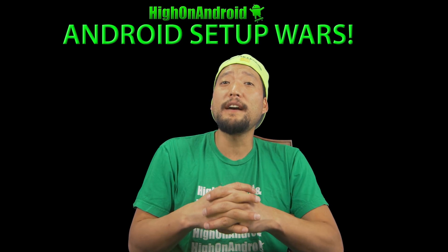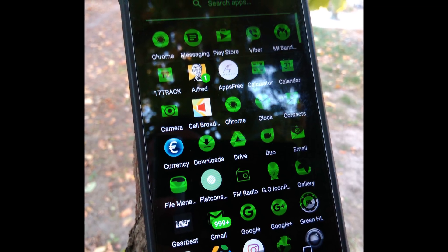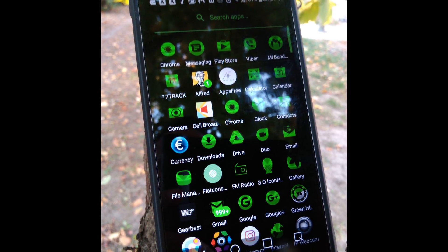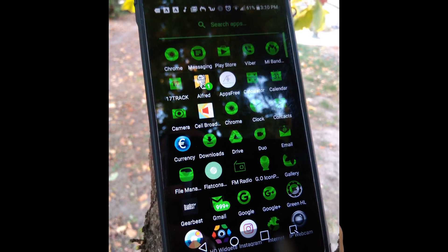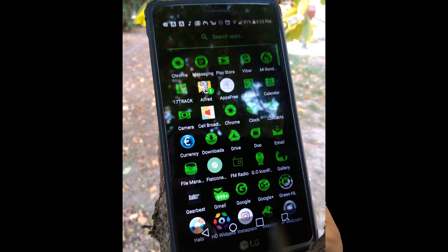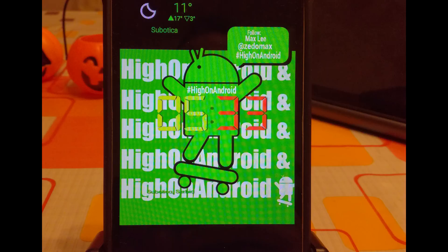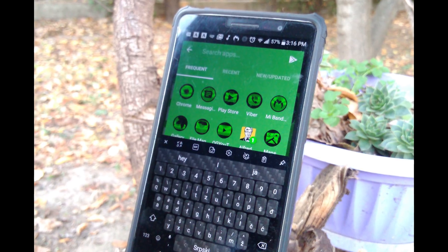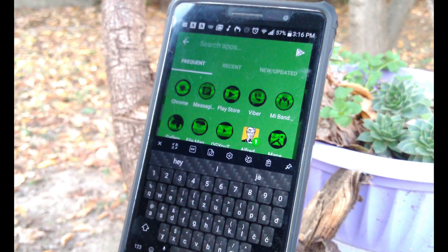The fifth entry comes from Zolica in Serbia. He has customized his UI with HD widgets that allow him to customize icons, text, and background colors, along with Nova Launcher Prime, Zuper widgets, and an Oreo icon pack. He has even made a custom High on Android robot clock with the Zuper widget. Zolica also uses SwiftKey with a customized keyboard and says its built-in translation works great.